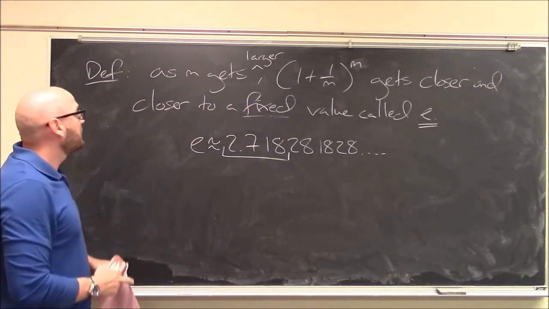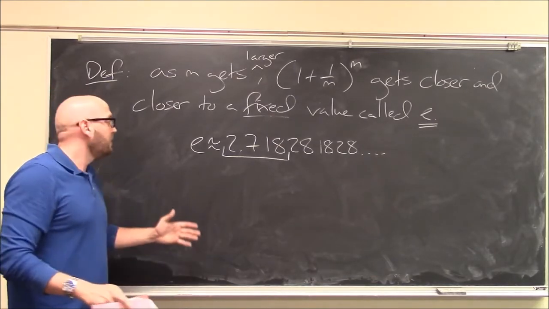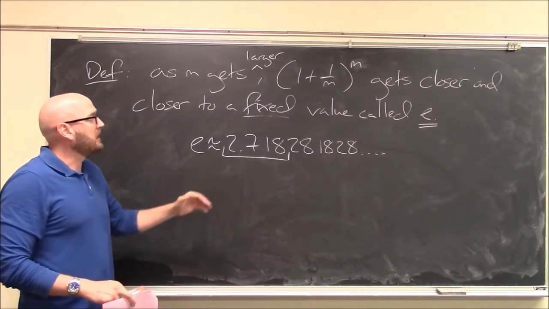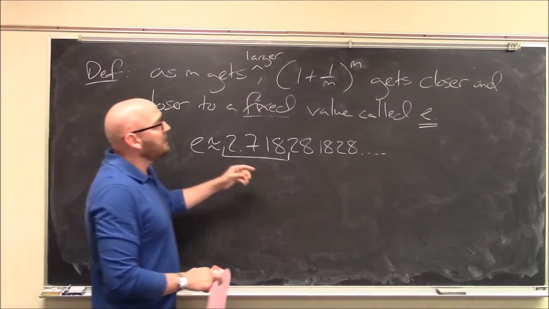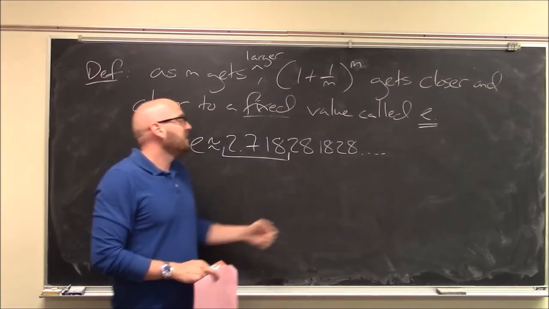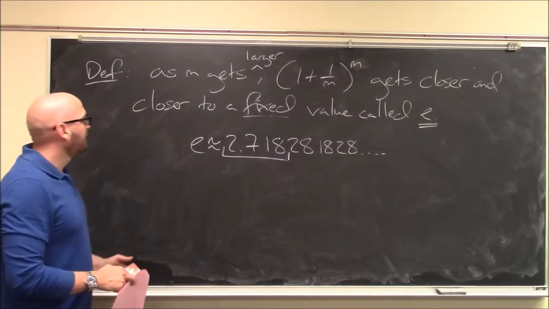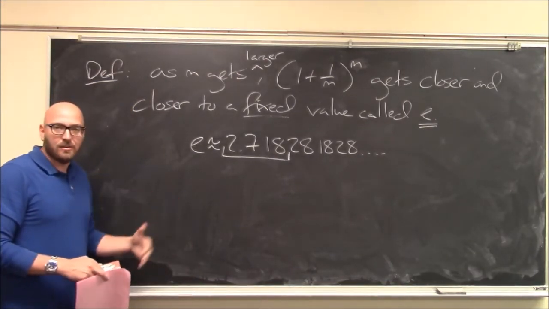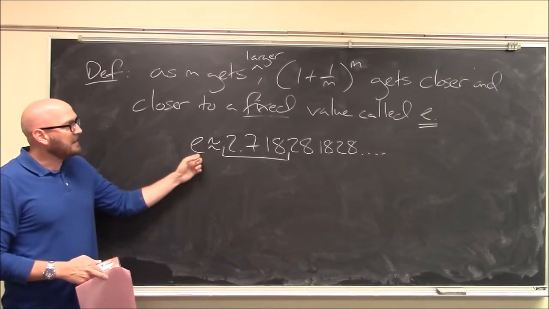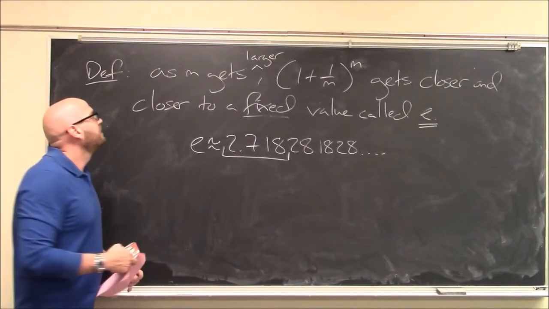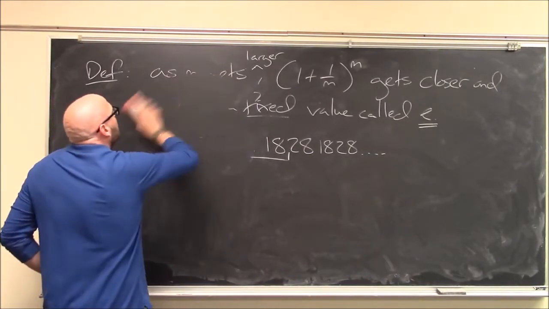So why do I bring this up? Well, for reasons that we'll get into in a few sections, e is a really nice number, and it turns out to be the most natural, the nicest base for exponential functions. Our base was a, so it could be anything. Turns out base e is really friendly. So this is why we care about e.